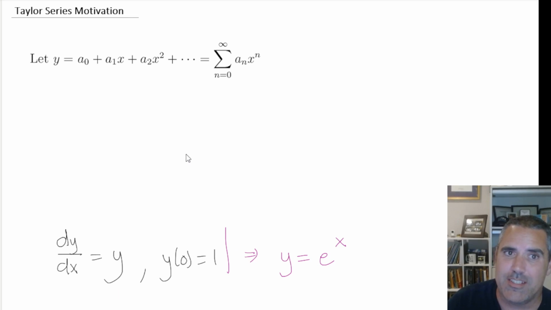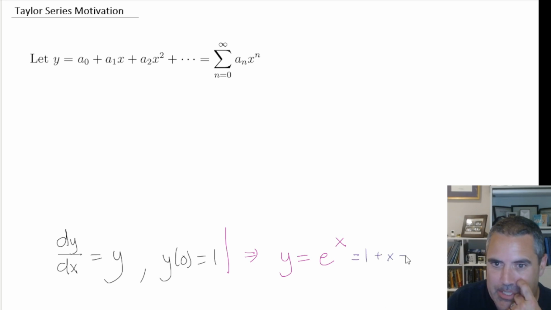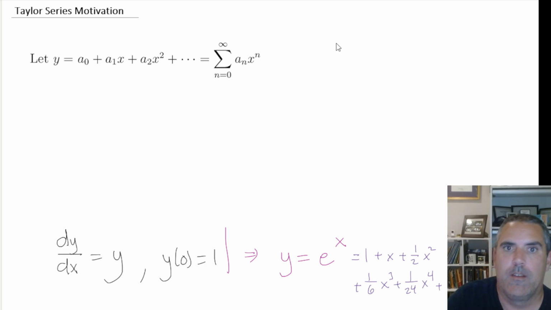Well, we can try to find its Taylor series. Now, the Taylor series for this one is known. It's 1 plus x plus 1 over 2x squared plus 1 over 6x to the third plus 1 over 24. And there's a reason I know those numbers, but I'm going to save that for the course. Okay, so one way to solve something like this is to just say, well, I'm going to try to find the Taylor series. I'm going to try to find these numbers. And this I found, back when I was learning differential equations, to be the most intuitive way to solve. So you say, well, if I plug in 0, what do I get?